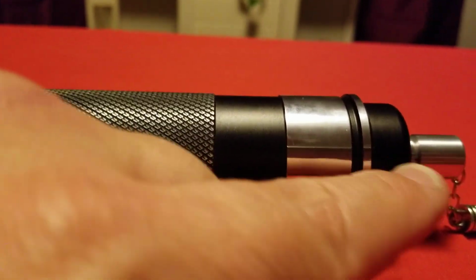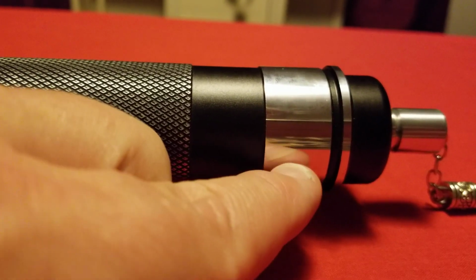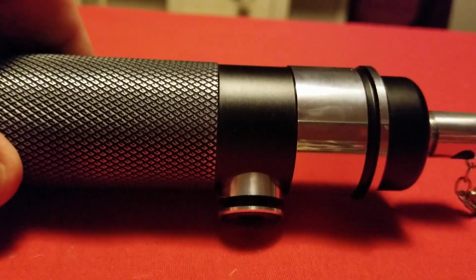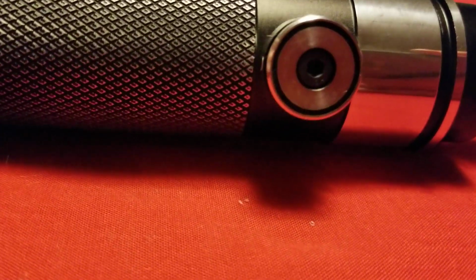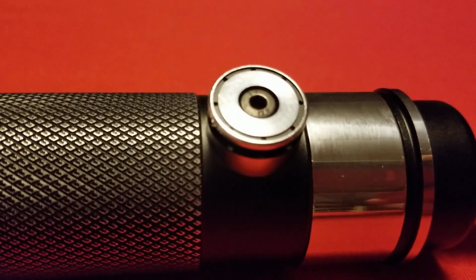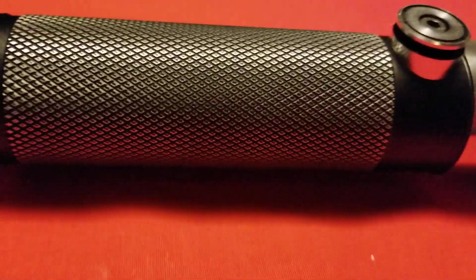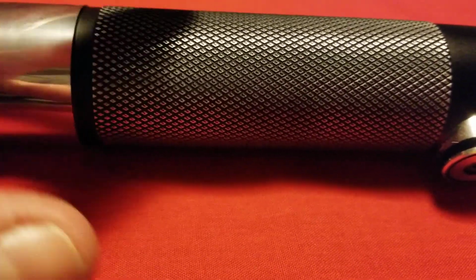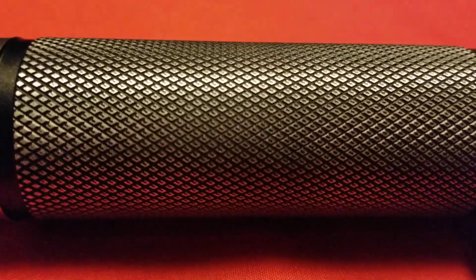Okay, so anodized bit, little anodized groove, anodized bit, and this is I'm assuming their high polish finish, and that's kind of a fingerprint magnet, but it's not too bad. Carpetech wheel also has the same finish with some black design elements or aesthetic attributes. This is one of the things that really shines on this saber. Well, it doesn't shine as much. It's actually not that shiny, but you know what I mean. It's the knurling on this thing. It's different than my standard Arclyte. It just feels different. It has a different texture.